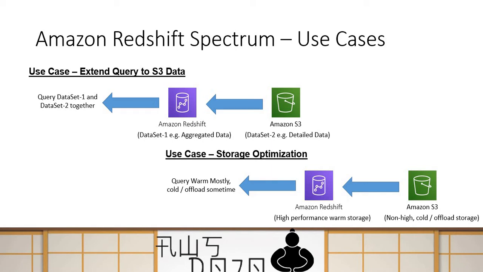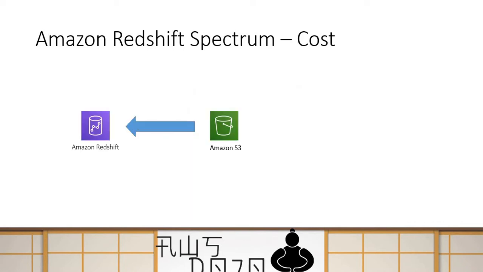But Spectrum enables you to query the data from Redshift, which can fetch data not only from Redshift but also from Amazon S3. So let's learn a few things about Redshift Spectrum. When I talk about moving data to S3 and not adding any additional storage, that sounds like, wow, I'm going to save good cost. And yes, you're going to save some good cost, because you don't need to add an additional node just to get additional storage.